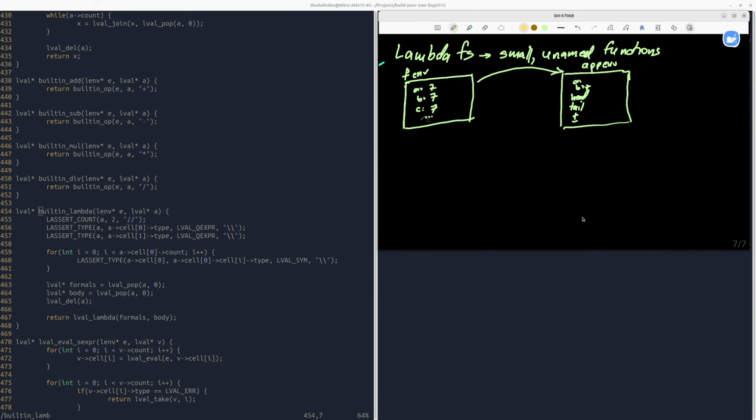But when we want to evaluate a function, our parent environment, this environment, will be part of this environment. This function environment will be part of the app environment.